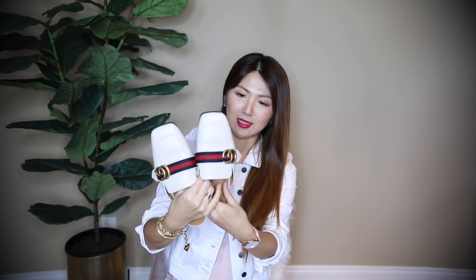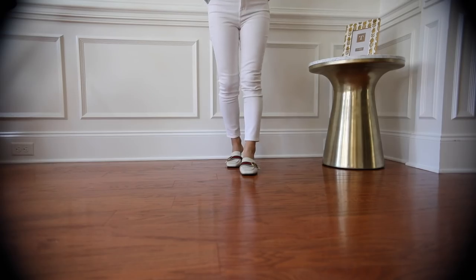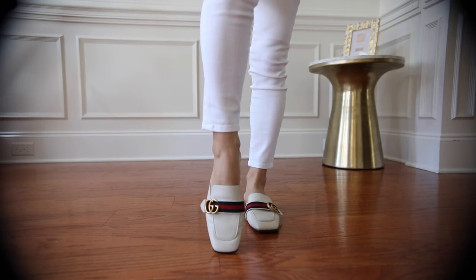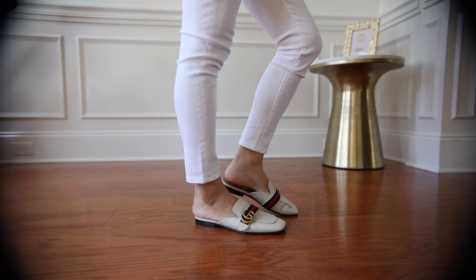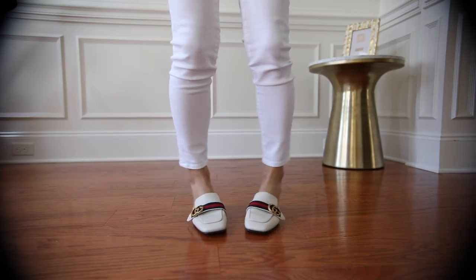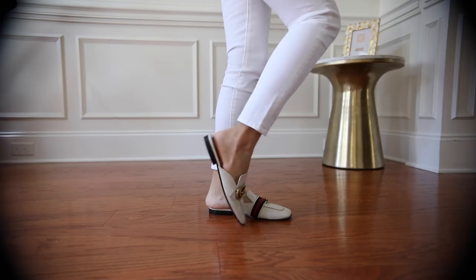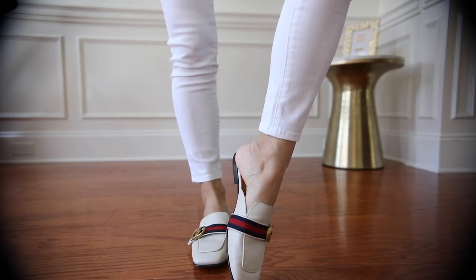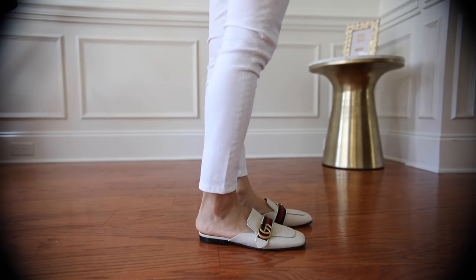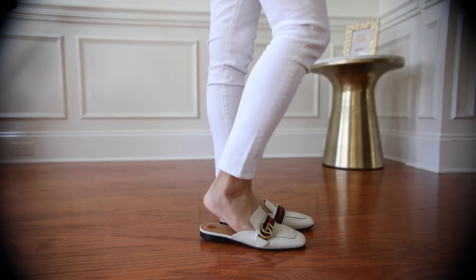These are my recent favorite — I've been really loving them. They look amazing — so cute! These are mules with nothing on the back, great for spring and summer. Very pretty, a pop of color but still neutral. I find them very comfy so highly recommend you try these out. They also have black. These run pretty large so I recommend trying them on or going half size down.